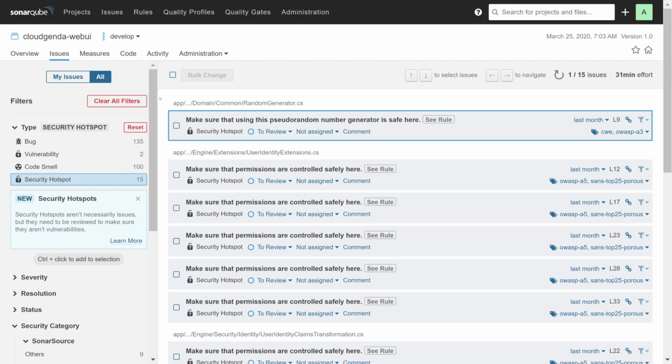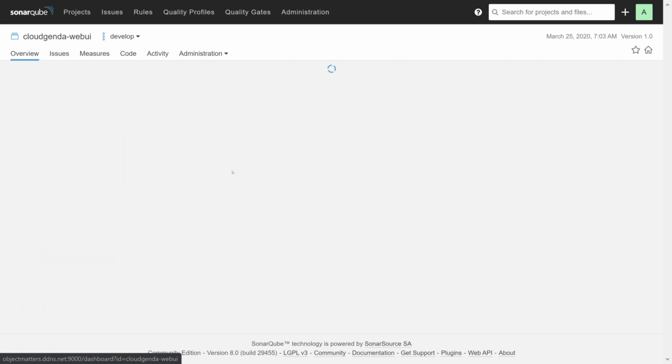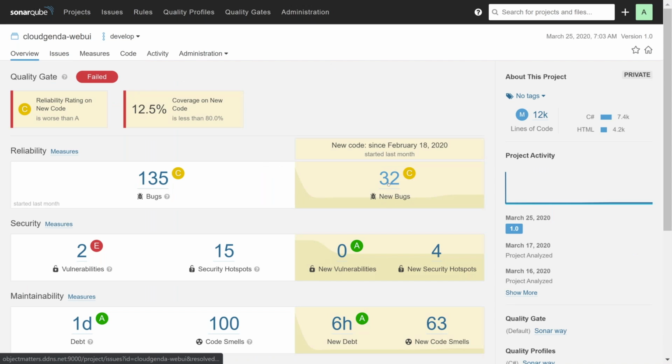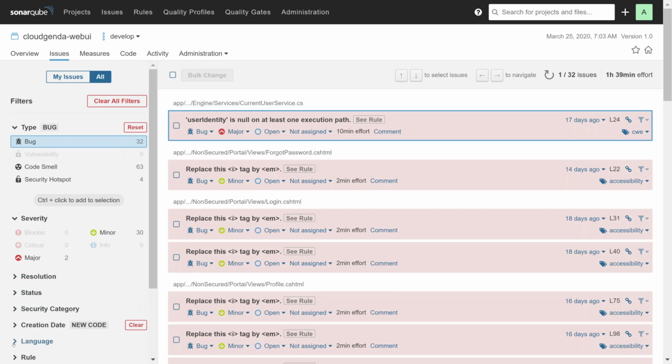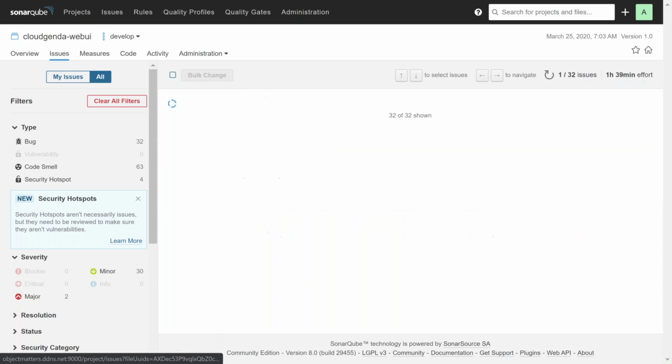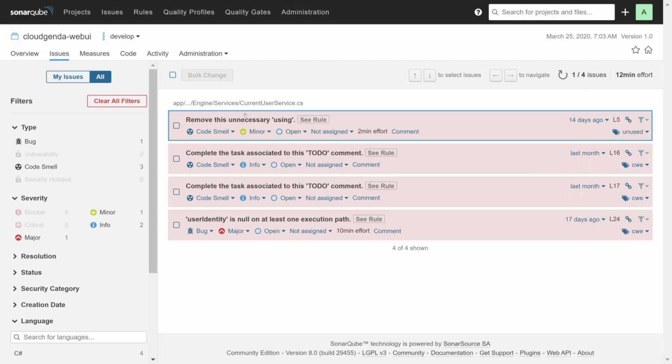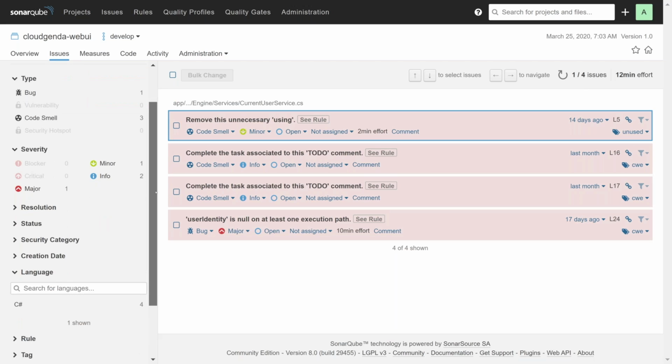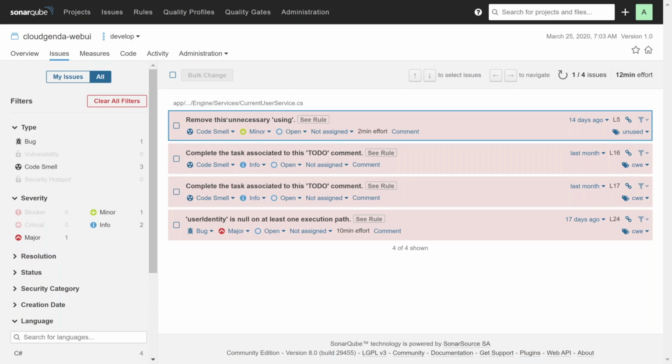So what's fantastic also about SonarQube is this view that I want to show you. If, for example, I go back to the bugs and I want to look at one of the C# files, which is this one, I can then look at all the issues in this file, but I can also have a tree map view, which tells me exactly everything that's wrong with this file, not just these things that they have shown. So let me find that for you so you can see it, and then we'll pass on to the next tool.